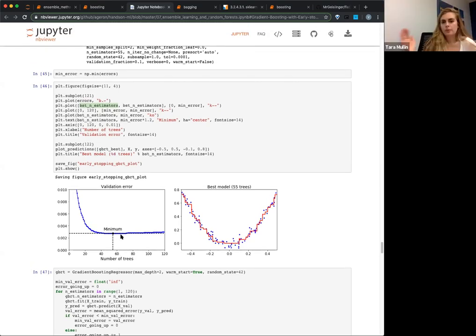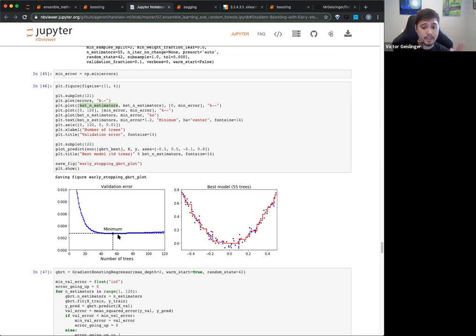I mean, it seems like it'd be hard to find where that minimum is if you overshoot it because the difference is so little. Yeah, I guess that could be one thing, right? It could be hard to find this. It turns out we can actually find this relatively easily, because if you just compare each time we do it and say what the error is and just find the minimum. It's kind of like having a list of numbers, right? And just find the minimum of that one.